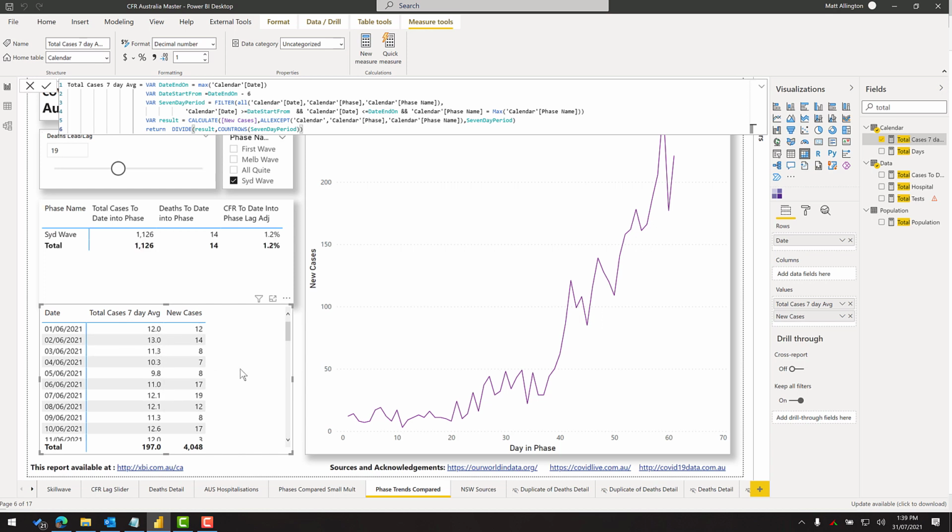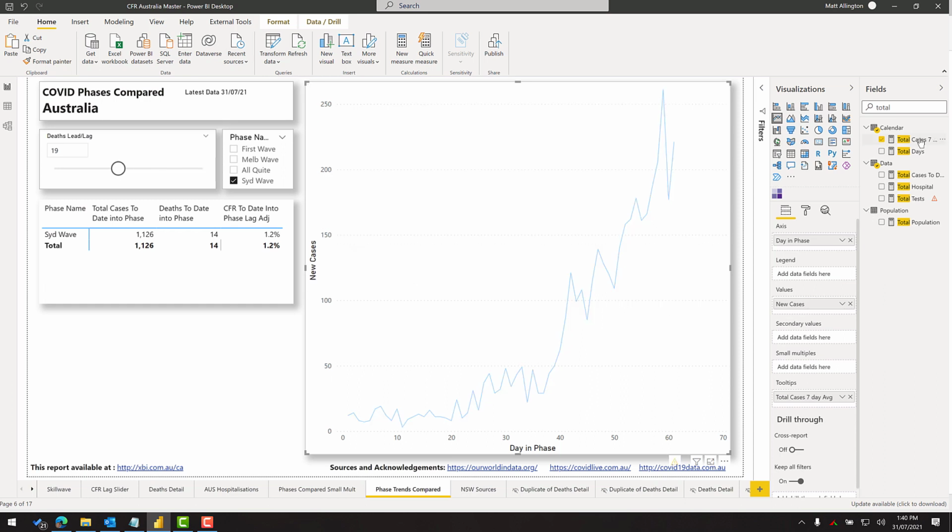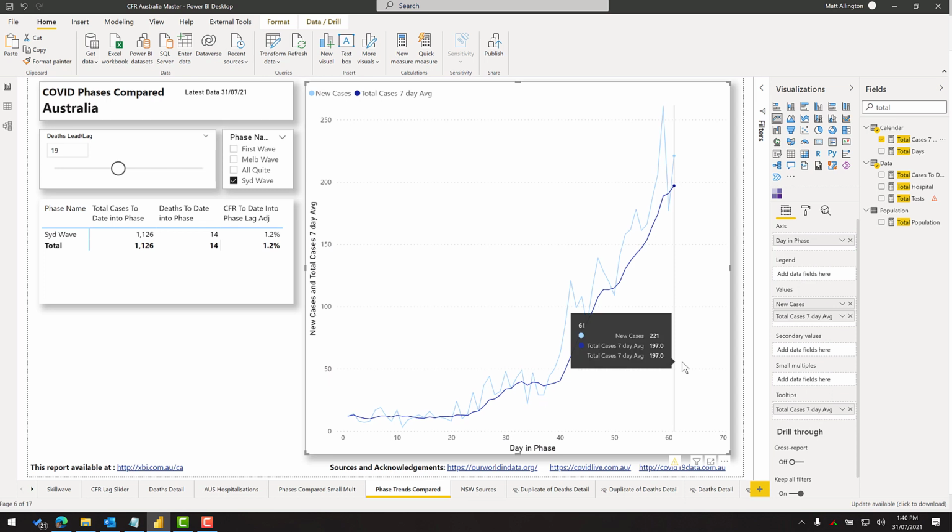And also another good way to check is to actually overlay. I'm done with this now, I can get rid of that. If I actually overlay my 7-day rolling total with the daily totals, it should actually give me a nice visual indicator. So let me move that back up here. In fact, I don't think I can do that if I have a legend. So I'll get rid of the legend and now I'll put multiple here. And yeah, so that's really useful. You can see how the 7-day rolling total is actually smoothing out that otherwise jagged number. All right, so I think that's what I need.